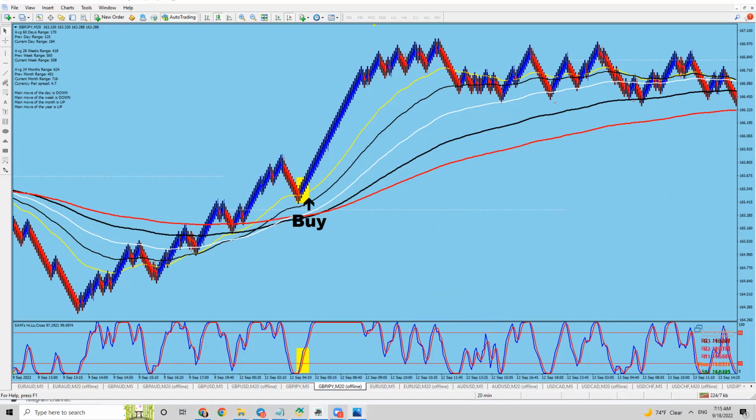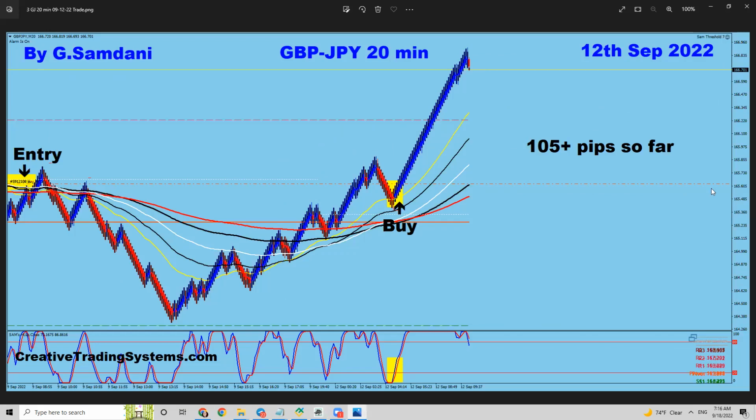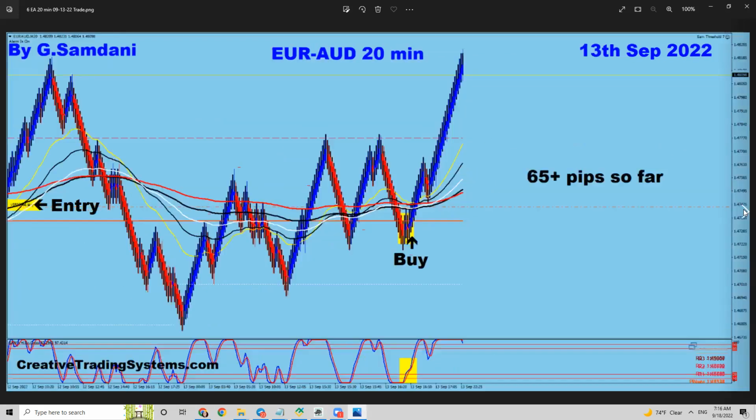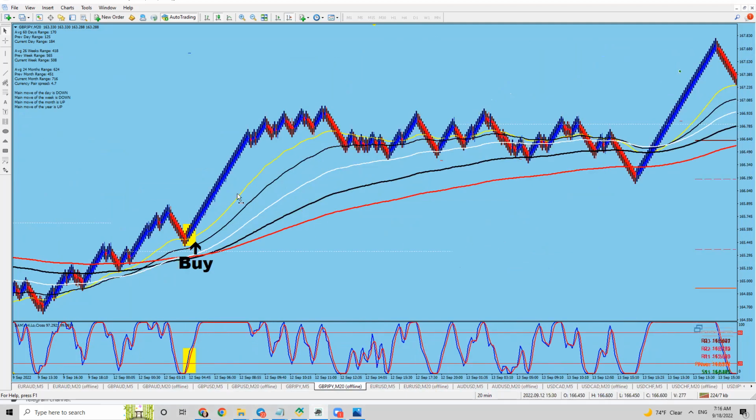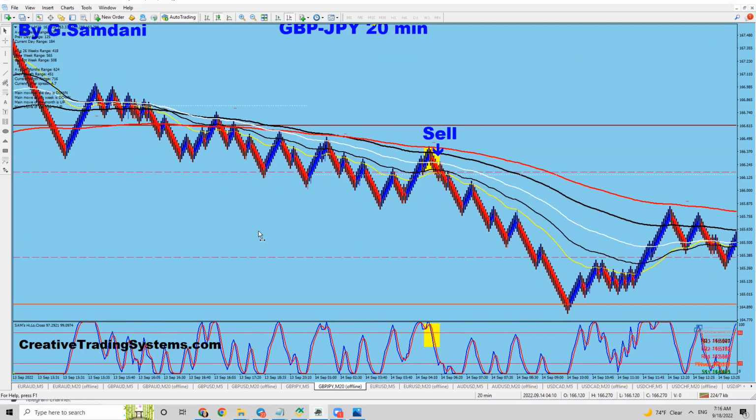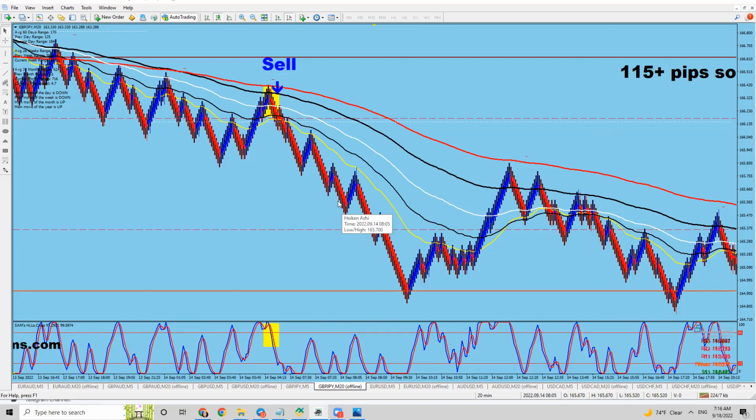Now look at the second trade. When that happened on the 14th, pound yen, still pound yen, where we know that the daily range is 170. We already saw the indicator. So this is the second entry here. And why it is 115, let's take a look. We're going to go there, right there. This is the second one, 115 pips on the 14th.